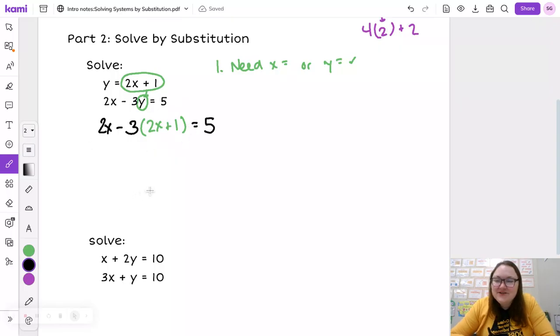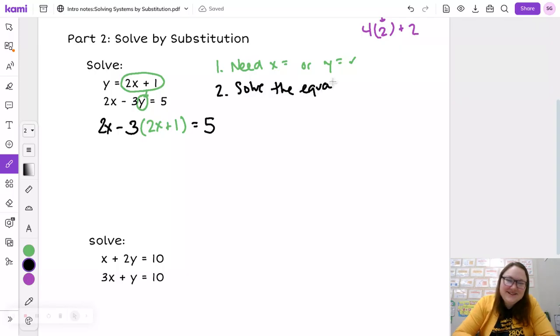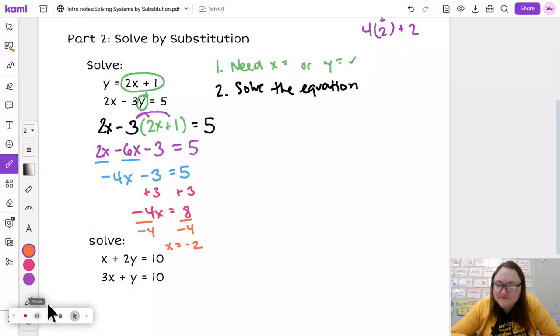Now, looking at this equation, this is great because my equation only has x in it. So the next thing I can do is solve the equation. Go ahead, pause the video, and solve this equation now for x. Here's my work. So the first thing I did was I distributed -3. Make sure you include that sign. And it gave me 2x minus 6x minus 3. Then I combined like terms. 2x minus 6x gives us -4x. Next, I get rid of my constant. I add 3 on both sides. And then I divide both sides by -4. And here is my answer.